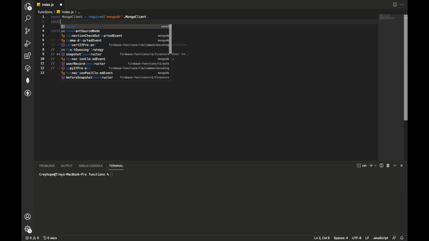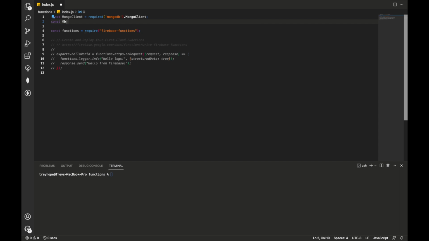We also need to create an instance of this thing called ObjectID, which is the way that MongoDB references its documents in the collection. So you can add a normal ID, but by default you get an ObjectID on every document, and we need that when we're using our read and delete functions.